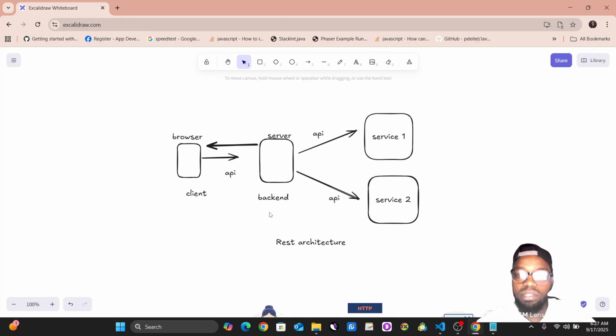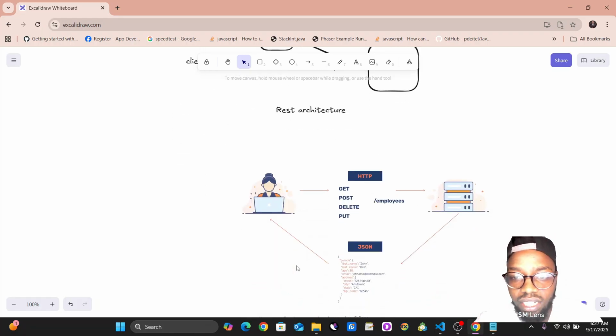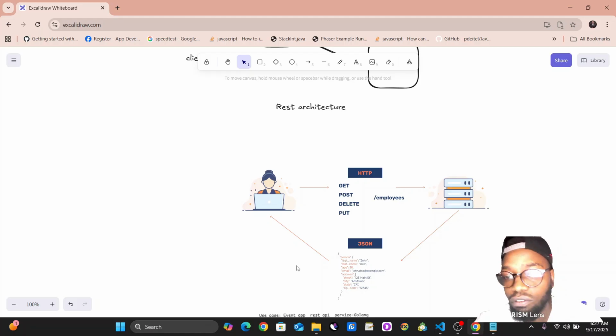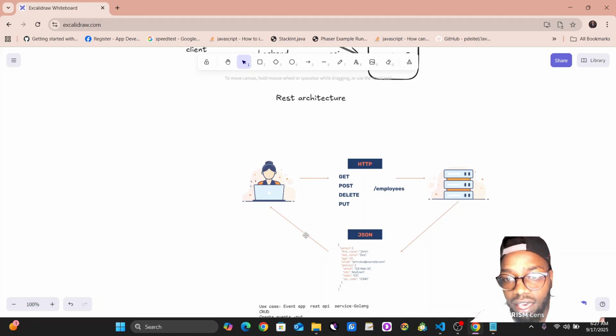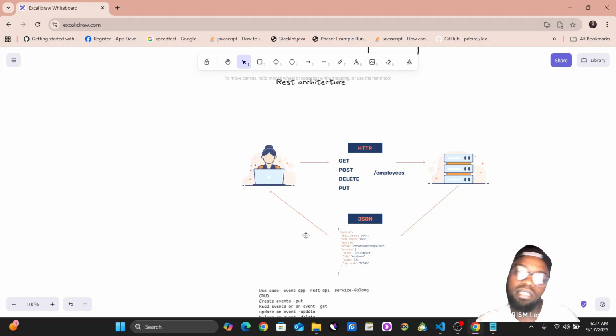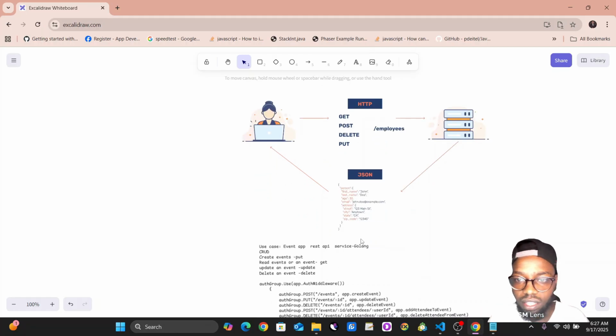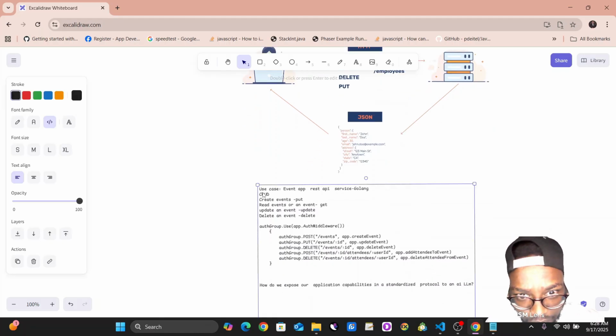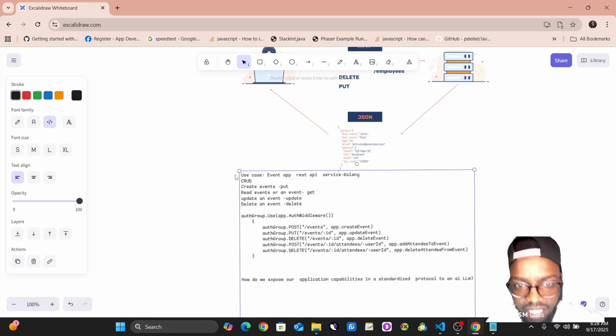And for most of us, we understand for APIs we have a standard called REST. So REST uses JSON as a data format, and HTTP, which is the protocol that allows communication between the client and the server. And we have these HTTP verbs that we use. We have get, post, put, and delete. So these specific verbs define what is known as CRUD. You can create, read, update, and delete a specific service.